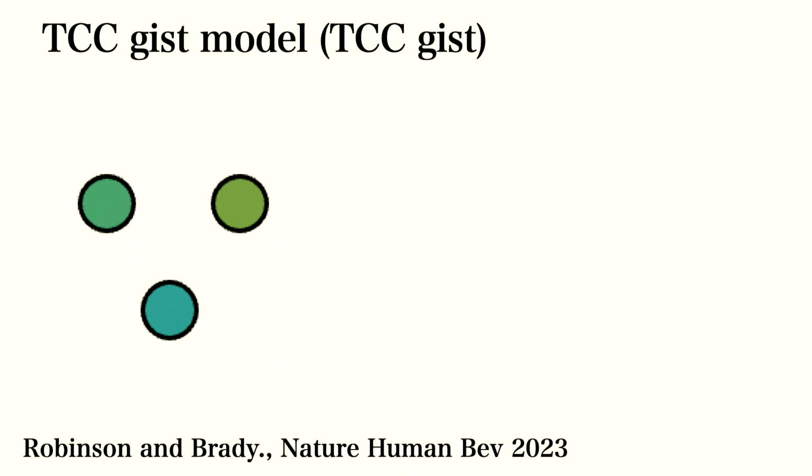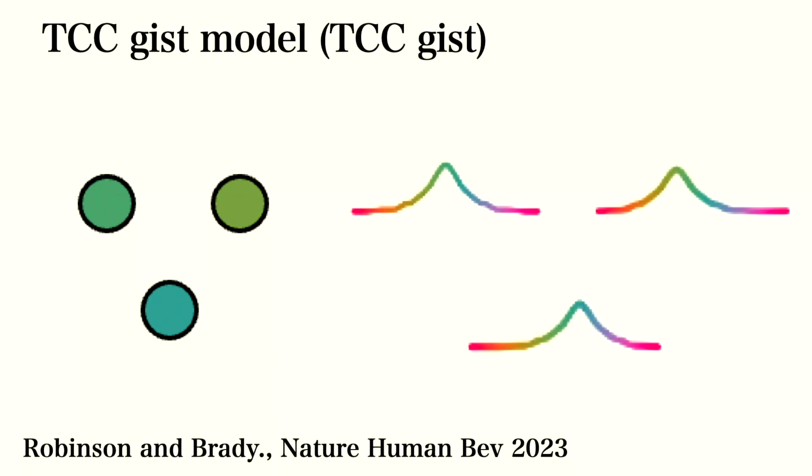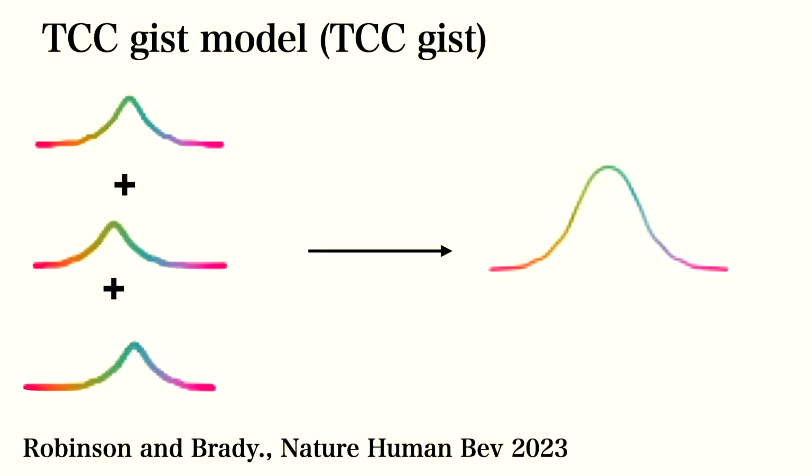How could we get the gist level representation? Okay, let's start with the typical working memory task here, but instead of asking for each item's color, I will ask for the gist, or the average color, of all items. And as we use the TCC model here, each item in this display will create an activation of different groups of neurons depending on the colors. And here there's a recent study that proposed that the gist representation could be derived by a perceptual summation of each item activation function. And in doing so, that model could explain many findings in ensemble perception.